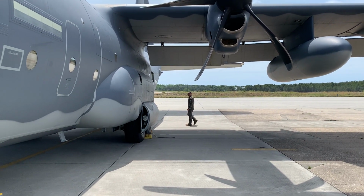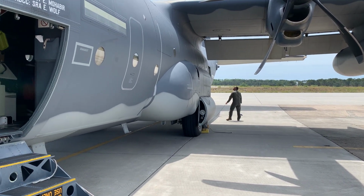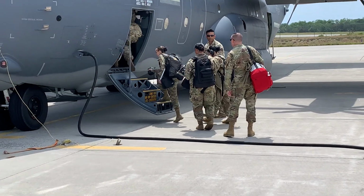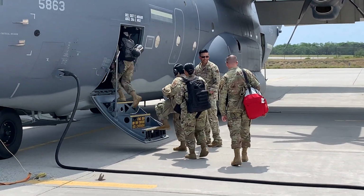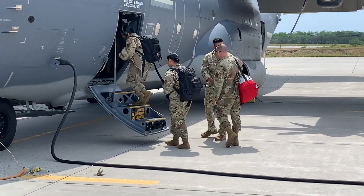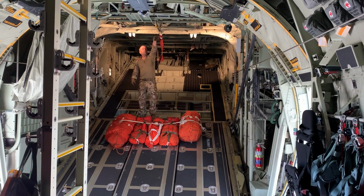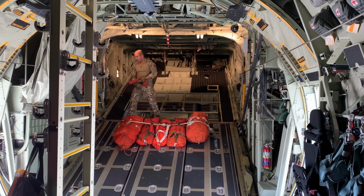The first mission launched with 13 people on board an HC-130J Combat King II search and rescue aircraft. This included 6 aircrew, 2 maintenance personnel, and 5 pararescue jumpers. The following 2 flights launched with 13 and 12 airmen respectively. These volunteers were asked to serve as scanners on these 10-hour flights.